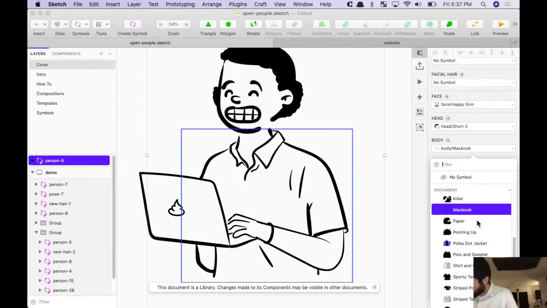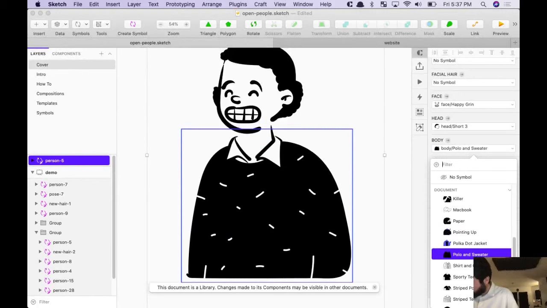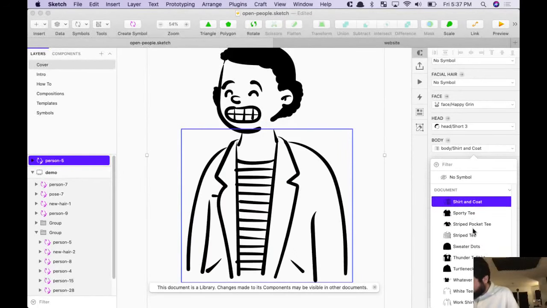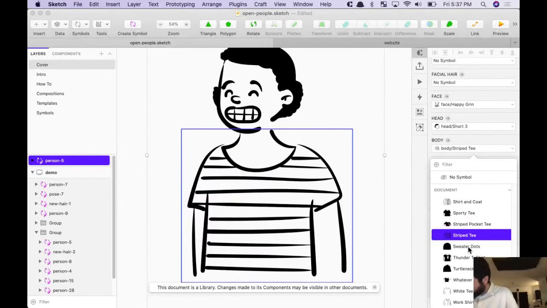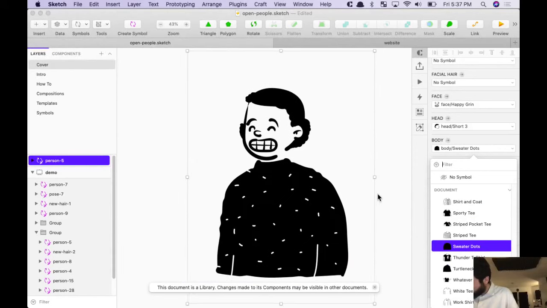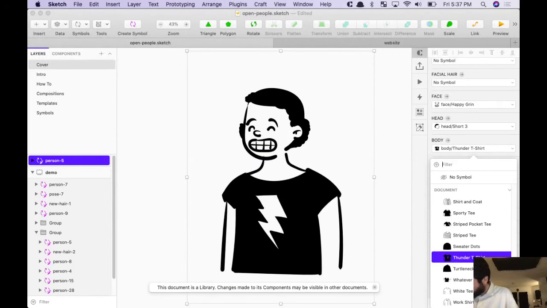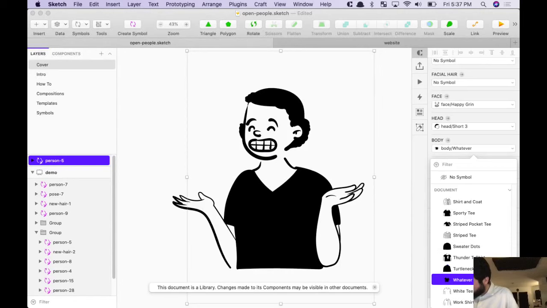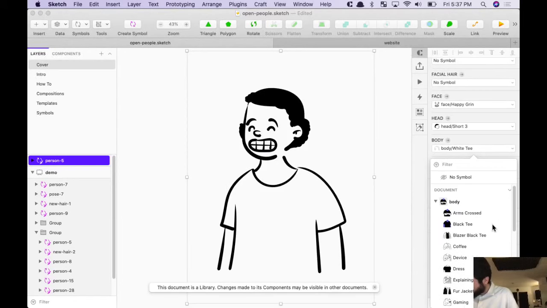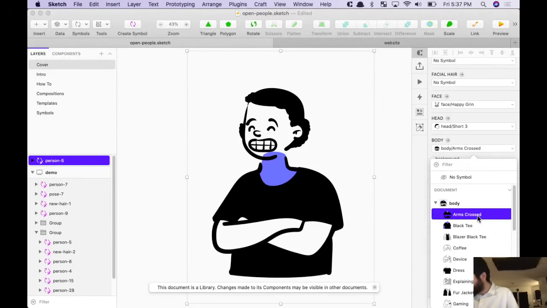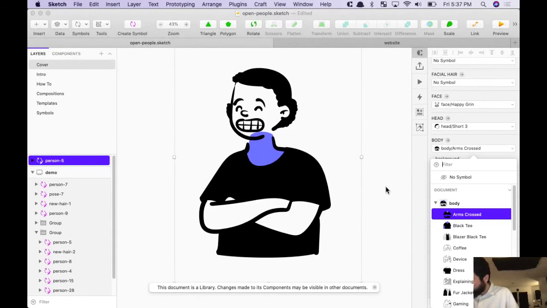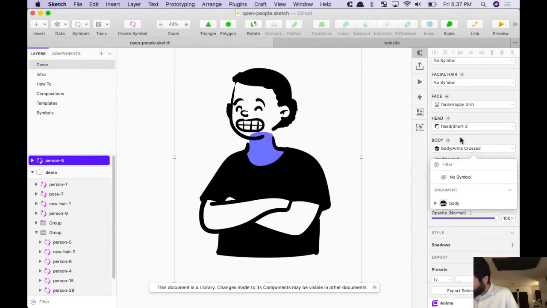multiple combinations. I would love to know the actual number of combinations you can create. But yeah, the idea is that it gives you the freedom to create your own little characters. And then, just, I don't know, create stories with them, put them in a product, create a comic. I don't know. You are the one to decide how creative you want to be with this stuff. But I'll just put it out there.